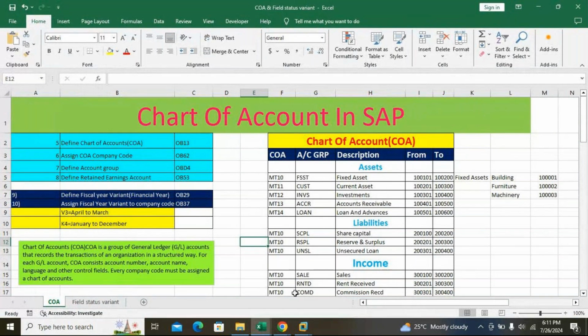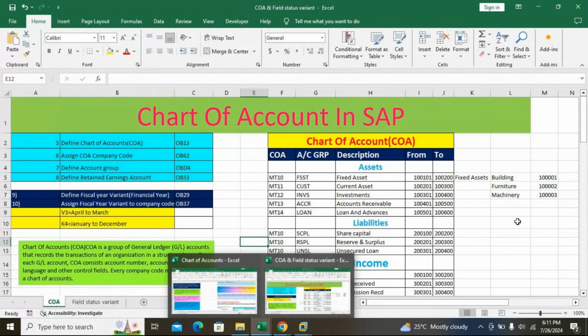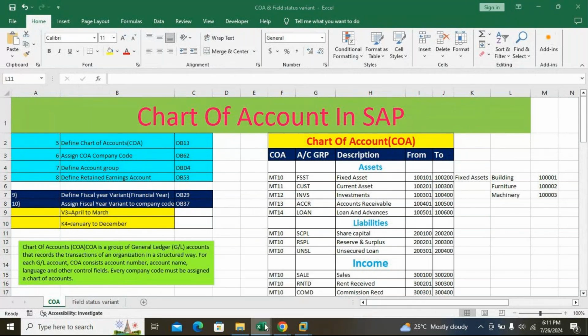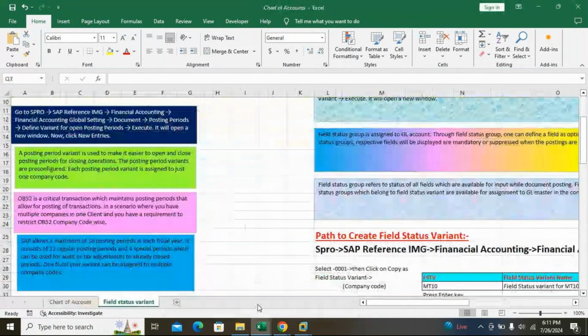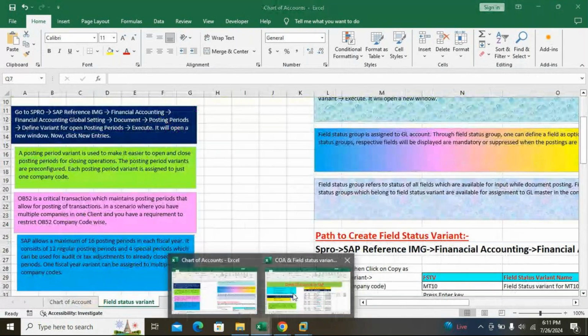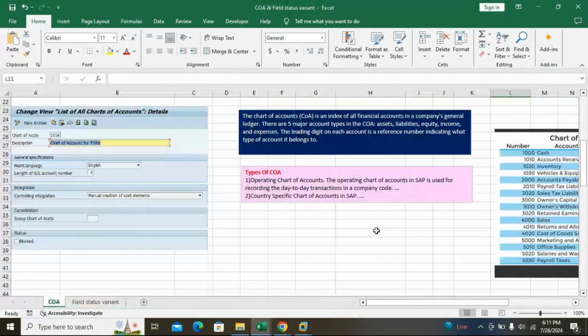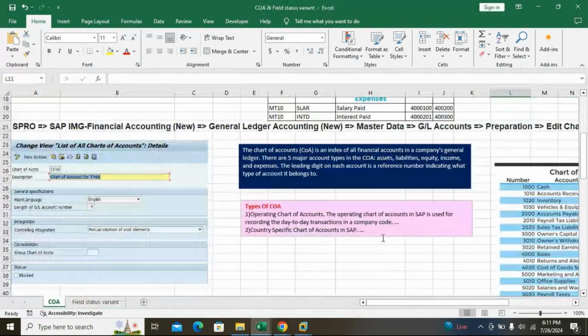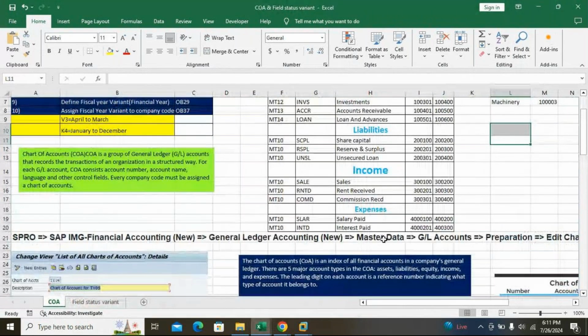Chart of accounts. What is that? It is a group of general ledger (GL) accounts that records the transactions of an organization in a structured way.